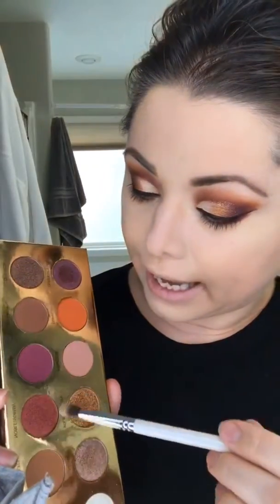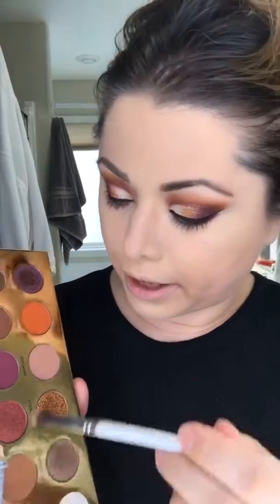And then, to help blend out the lower lash line, I'm going to add the shade Royal Prerogative and some of this Empress shade, which is that orange shade in the palette, on a blending brush. This is my Nancy blending brush.